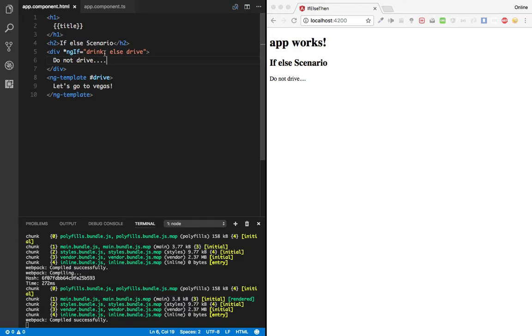Now I can use along with this ngIf different expressions and conditions, some kind of operators. Let's say app, and now my condition would be like title equal to Angular 4 examples.